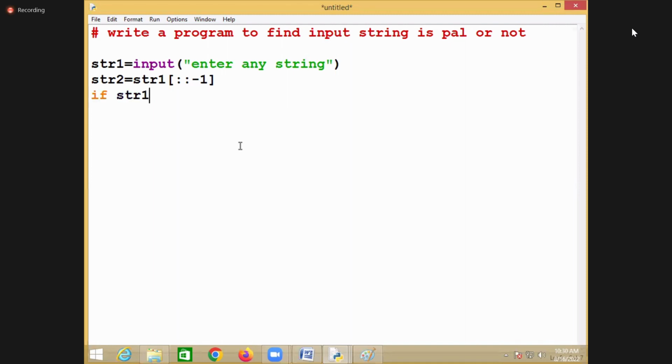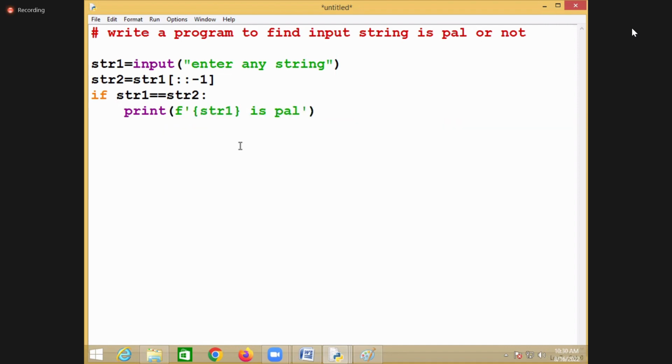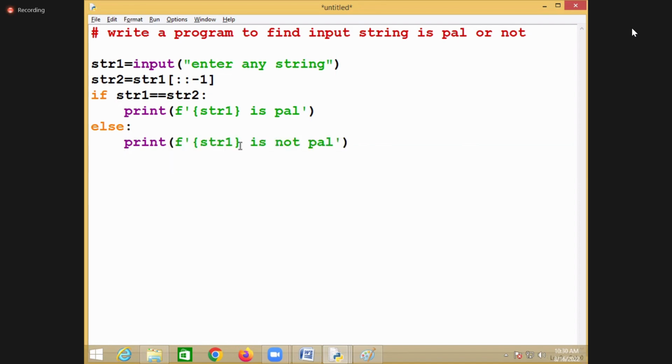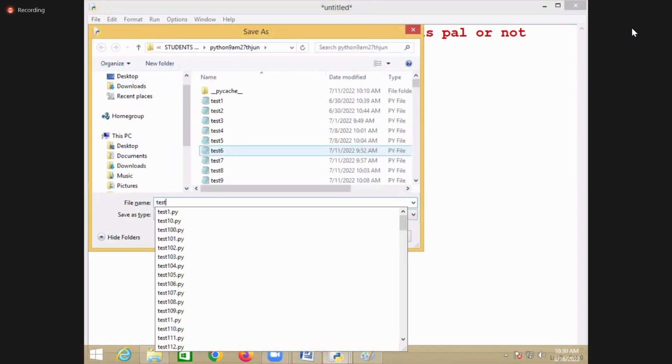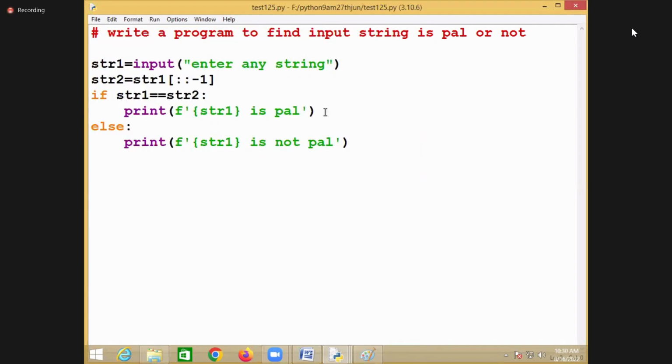Yes. Then I'm saying if str1 double equal to str2, print format str1 is palindrome. Else I'm saying print format str1 is not palindrome.